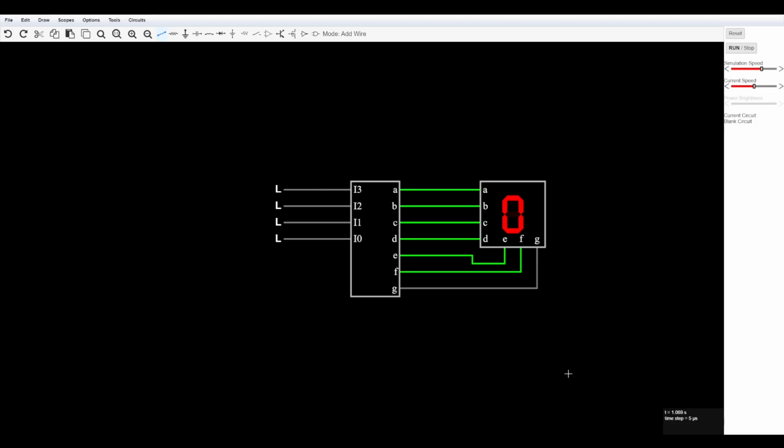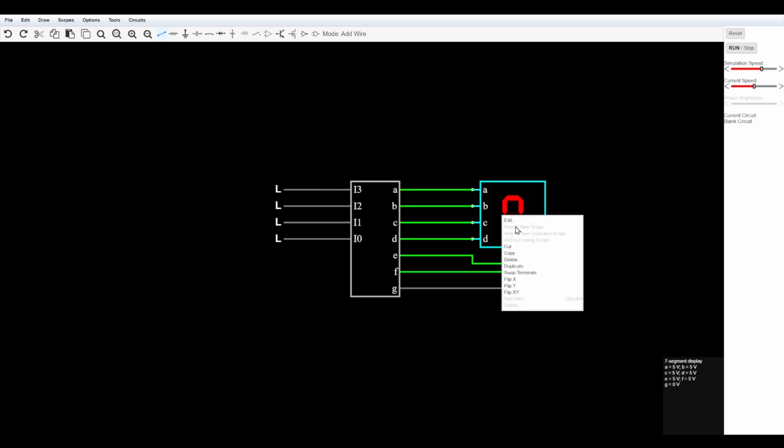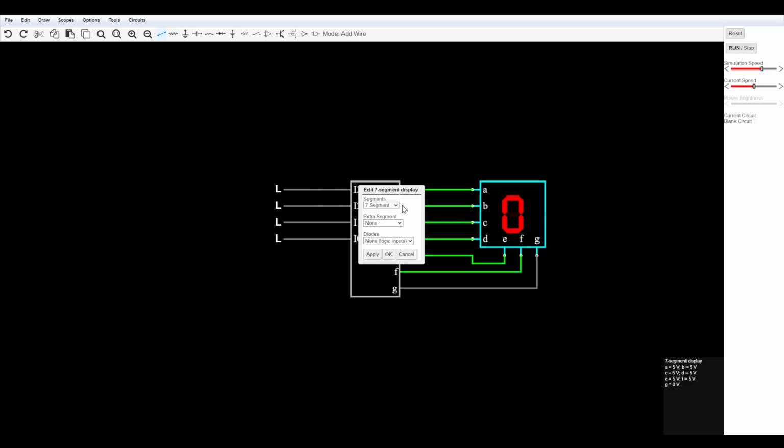Now here we're going to look at Falstad. Same basic idea as in EveryCircuit, just a little easier to move stuff around. And the G, let's see, 8. Okay, yeah, that does use everything. You'll want to actually make sure all the lines are set. Go with an 8 because it uses all the segments. See if there's any support for anything else. 7, 14, 15. Extra segment for colon or decimal point. Diode. So we can actually set this to common anode or cathode. Get it a little closer.